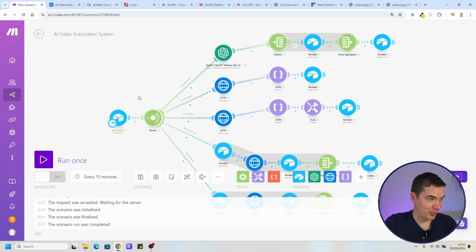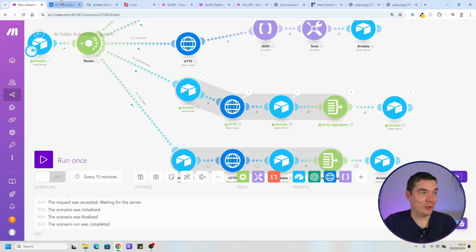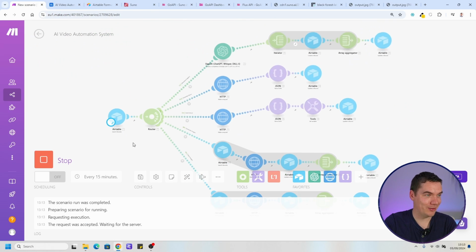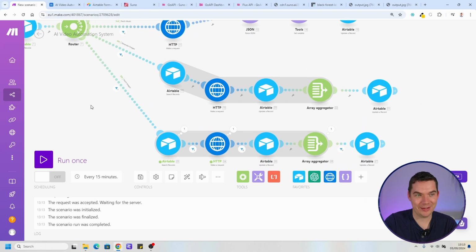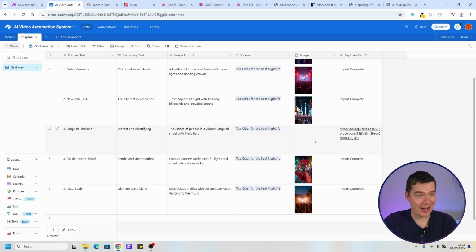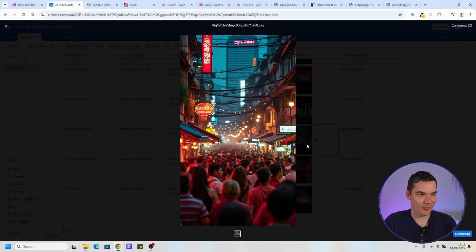Very last time we're going to try it. This is the nature of working with AI images and videos as well. You're not going to get it right first time. So you will need the facility to keep retrying to get the best output. So that's what we're doing here. I'm just not happy with this image. I don't want a video to be generated if it's a bad image. So that's why it is worth having this kind of retry facility, where you can iterate on it. There we go. Thousands of people. That's more like it. Cool.